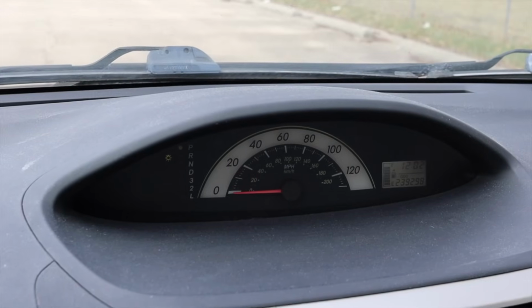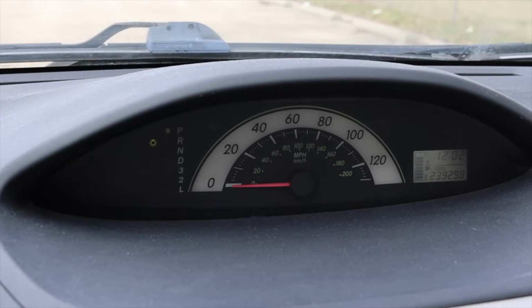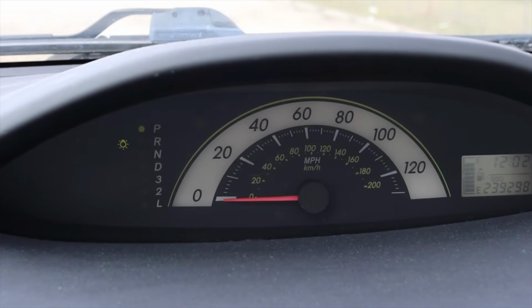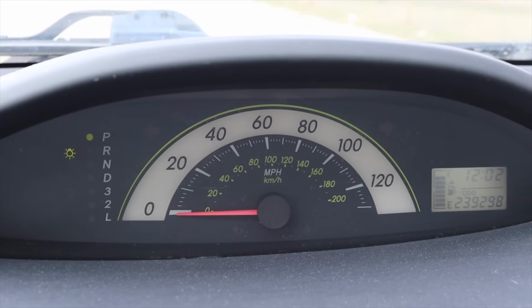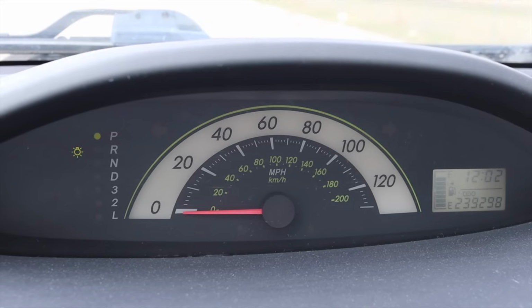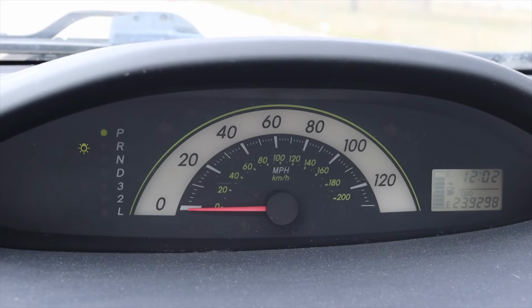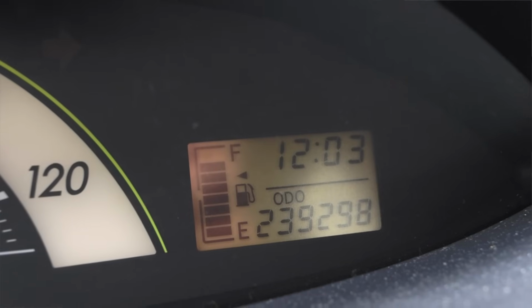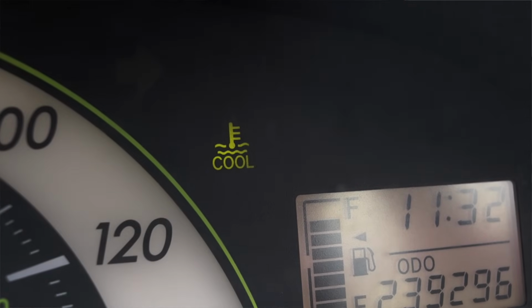Moving into the center, this is where you'll find your gauge cluster up at the top. So this is really the continuation of the Toyota Echo that came in the early 2000s, and that had its gauge cluster in the center. This is the same idea as that, and honestly, it's not hard to get used to seeing it up there. I just kind of naturally find it after a couple tries, so not the hardest thing in the world. You do have a digital odometer, clock, and fuel reading off to the right, and it has a little light to tell you what you look like while driving your Yaris.